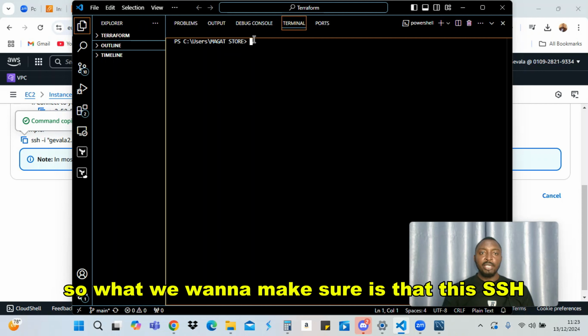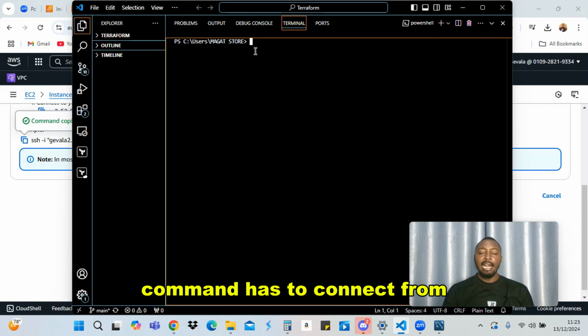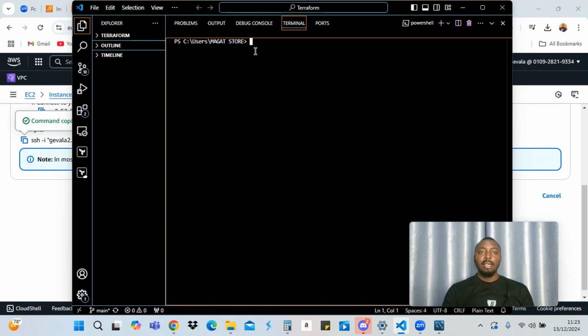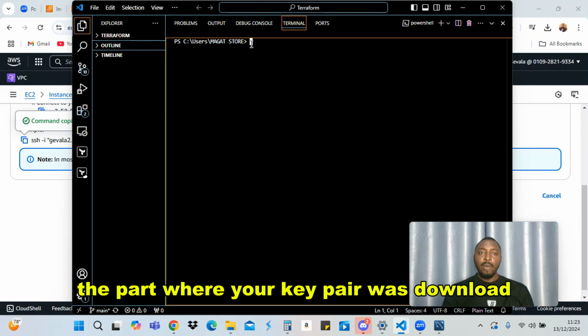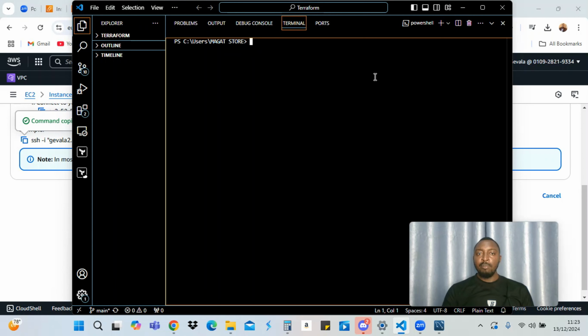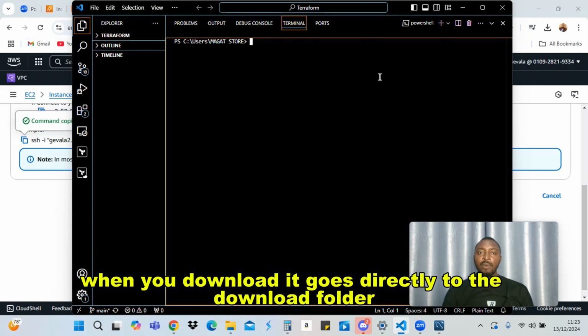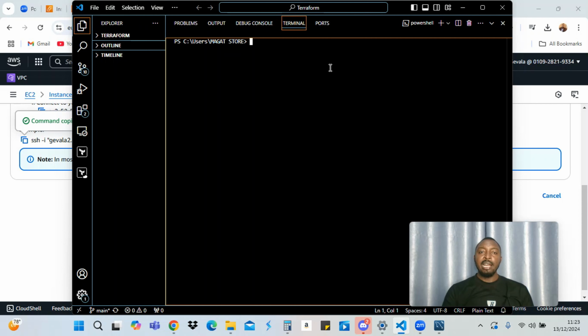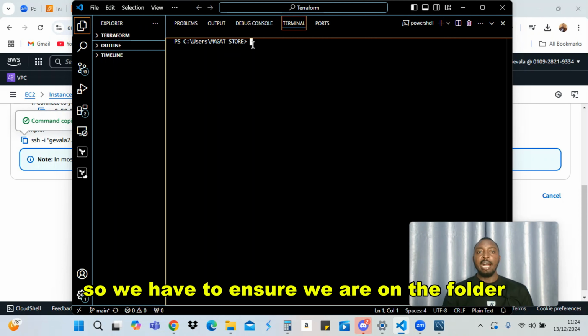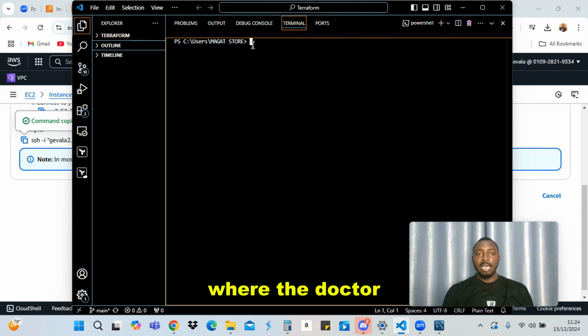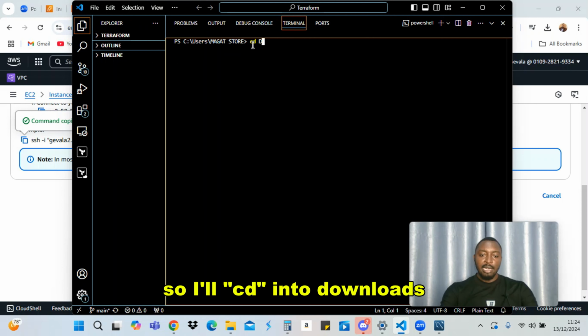So what we want to make sure is that this SSH command has to connect from the path where your .pem key was downloaded. Normally, when you download, it goes directly to the downloads folder. So we have to ensure we are in the folder where the .pem key was downloaded. So I'll cd into downloads.